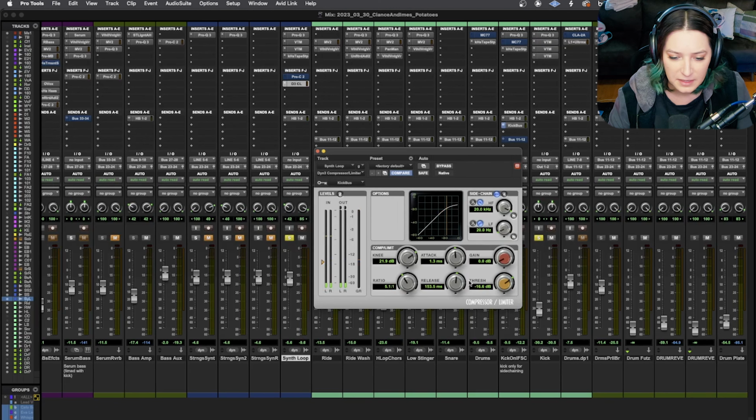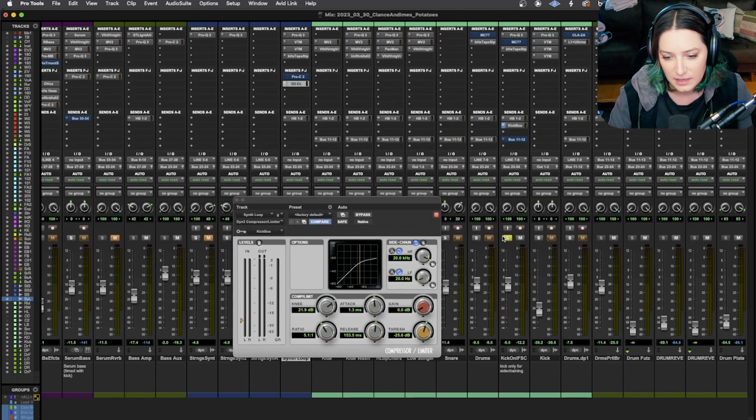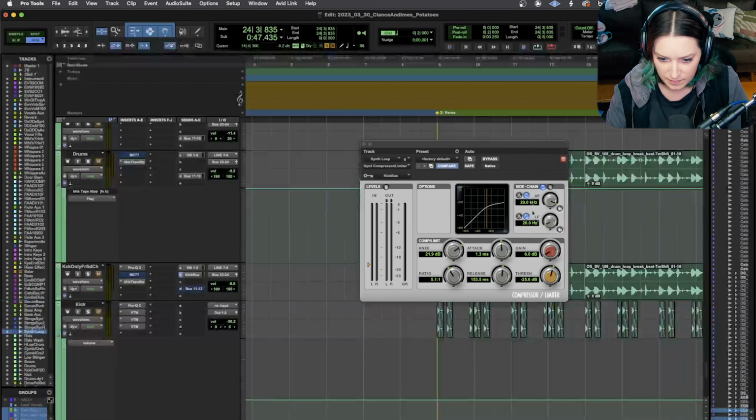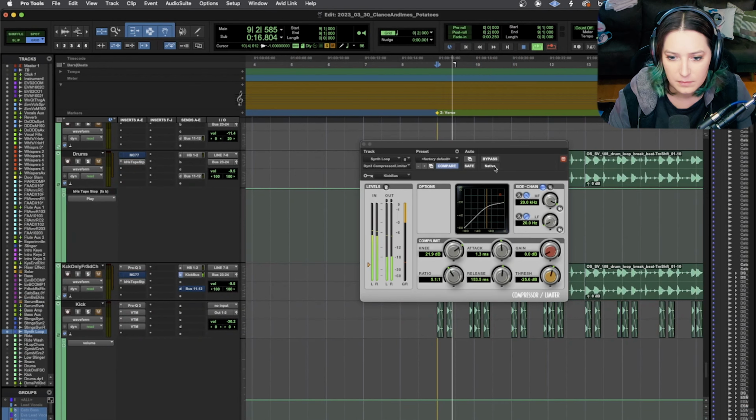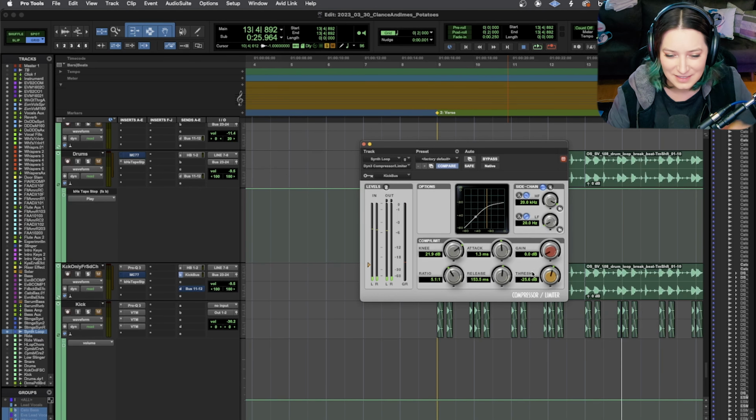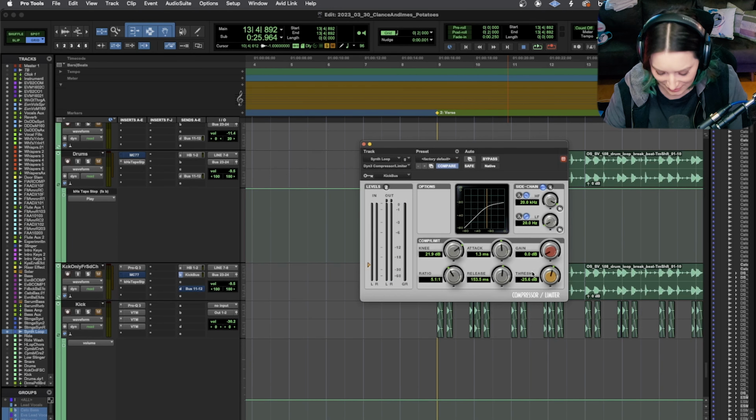I like to mess around with the attack and release. I like to listen to the click of this coming back in, if there is a bit of a click. And then I like to listen to how pronounced it feels and mess with the threshold. That's how I tend to do it personally. And then sometimes if you want to really hear the effect, you can unsolo that kick drum and then listen to it with and without. You hear how it's ducking down with those kicks.